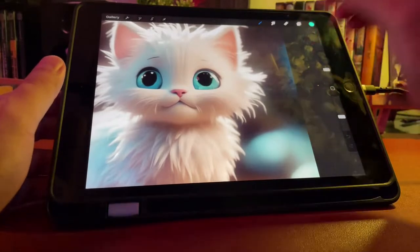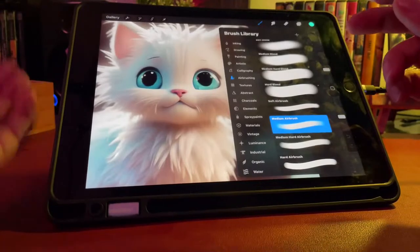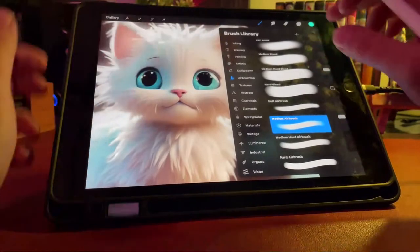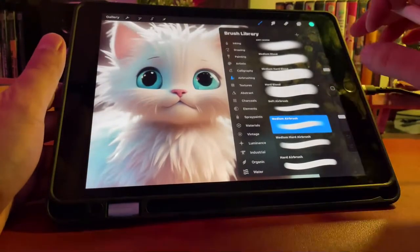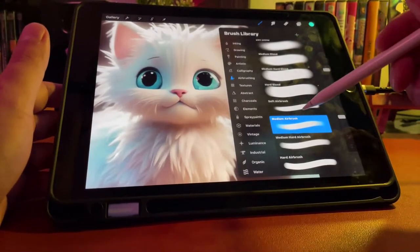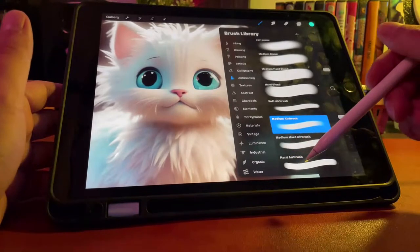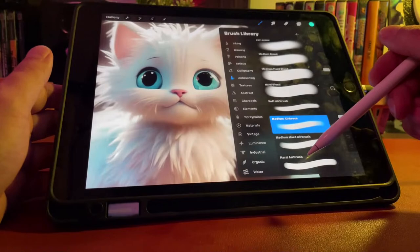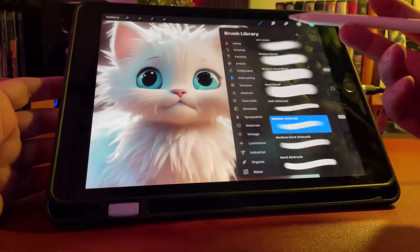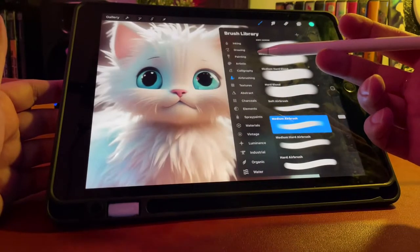Okay. So anyways, I like using the medium airbrush. I don't know if the text is going to be backwards for you. I have literally no idea, guys. I'm under 100 videos and they're like 2 to 3 bits, so, you know, figuring it out. I usually use the medium airbrush just because it's not going to be as hard of a line as you'll usually get on the hard airbrush. But if you go over to the soft, for myself, I just end up putting way too much pressure.